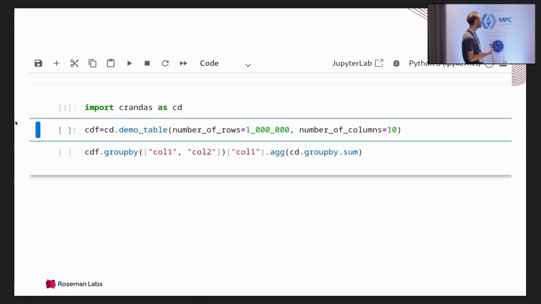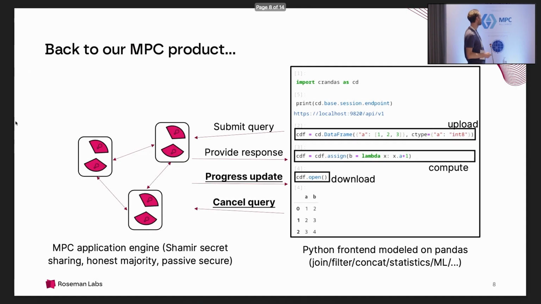So we need to have some way of providing the user with some progress of the ongoing computation. User wants to know how far the computation is. And if the user sees, well, this operation is still going to take 3 hours, doesn't want to wait, we need some way to actually stop that ongoing computation. And we should do that in such a way that not only is the client not waiting for it anymore, we actually want to stop it at the server. Because if the user starts 10 of these joins, no longer interested in, we don't want to actually compute them. So we need some way of dealing with these ongoing computations that are happening.